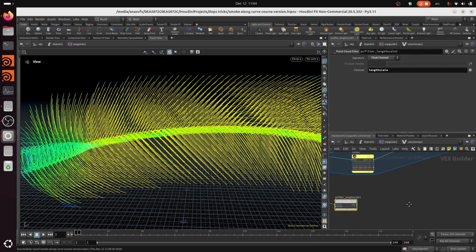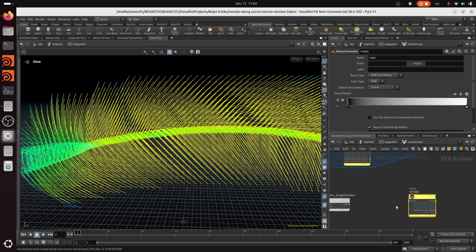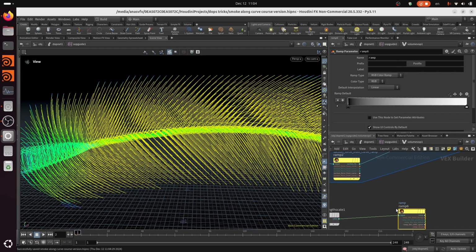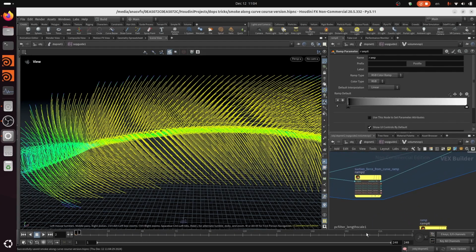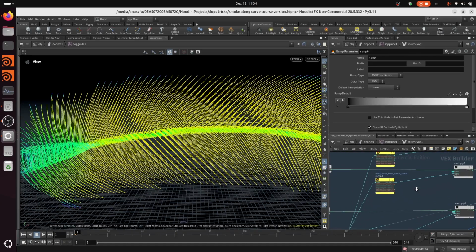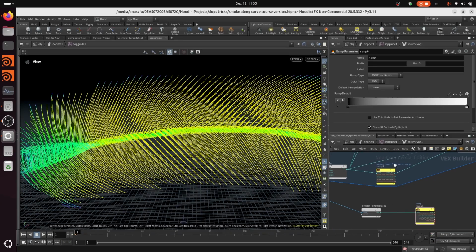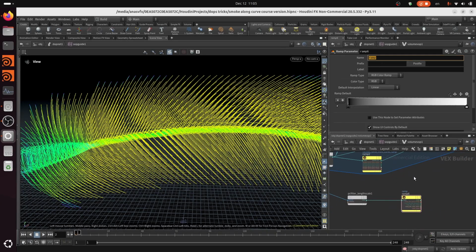I will just add my ramp here to control just the general force or the global force, but you can surely control your suction or follow or orbit force by three different ramps like we did with the distance here.